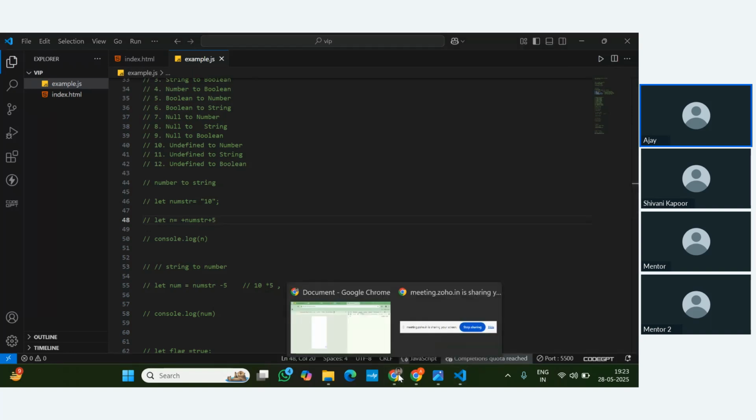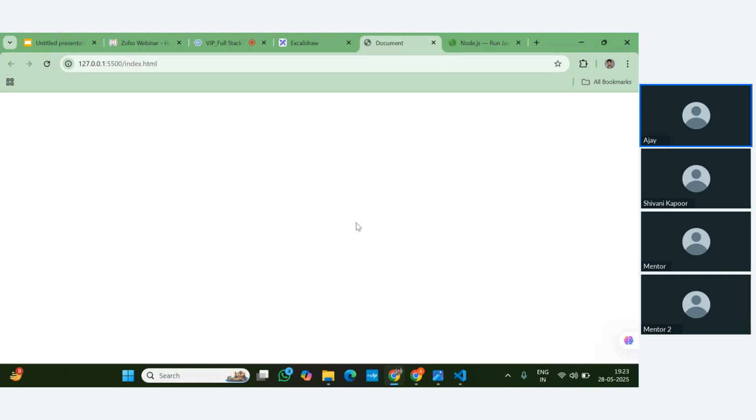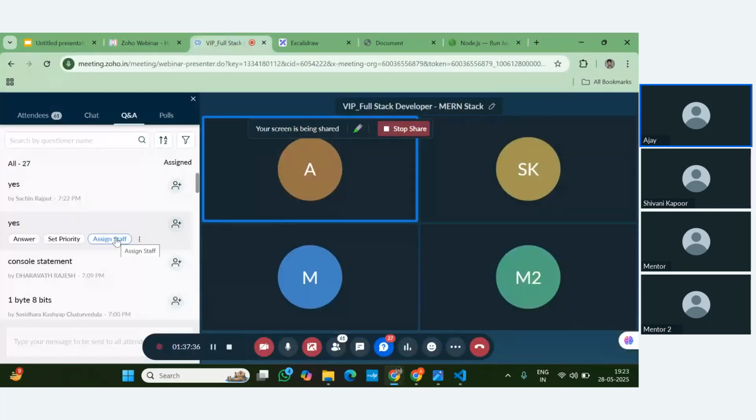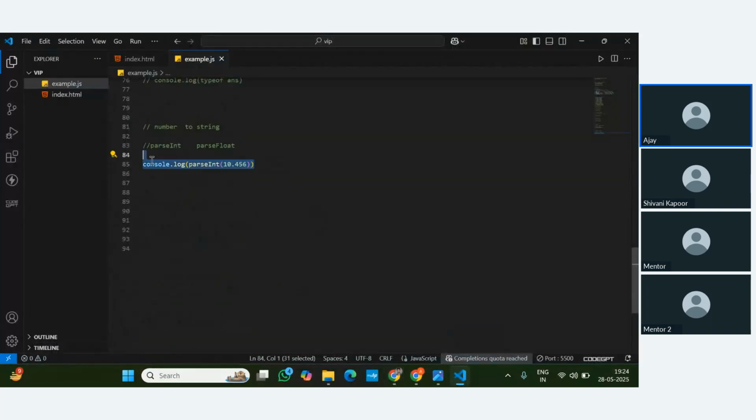Does anyone have a doubt up to implicit, explicit? Okay, no doubt, I hope so. Let's talk about this thing, that is interaction. Okay, in future we will use that interaction.